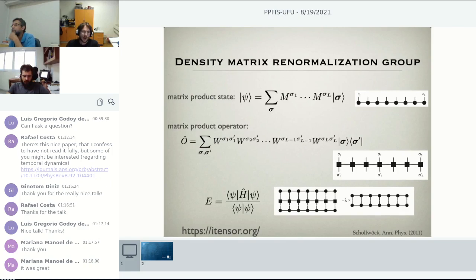So I will not really go into the intricacies of DMRG. The only thing that I want to tell here is that this Hamiltonian is really easily implementable in this language. And then the whole goal here is to basically optimize the matrix product states in such a way as to find the minimal energy for this system. Now, it's not obviously clear that this is a good idea and that this works well, because this Hamiltonian actually has long-range interactions, and this typically could lead to problems in DMRG.